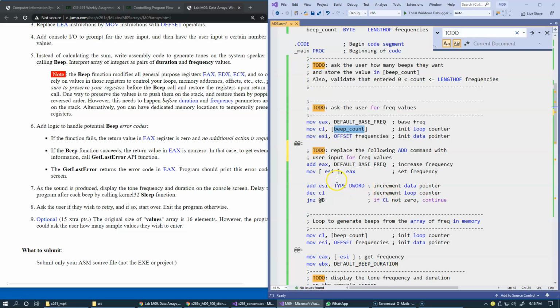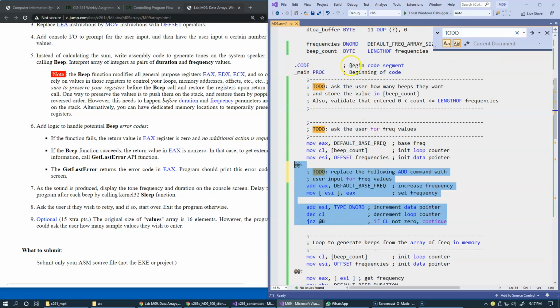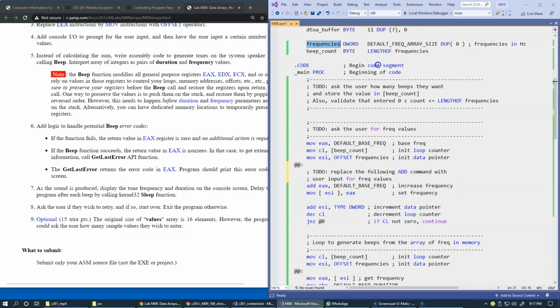Perhaps in a better version of the program, you should probably validate the value they have entered. So you may also check the values that the beep accepts as acceptable ranges for frequencies. But again, this is optional. So optionally, you can make sure that the user enters some kind of frequency that can be accepted by the beep call. All right, so then the rest of the loop does what it's supposed to do, and this is our first loop to ask the user for values and populate everything in this array of frequencies as we have it.